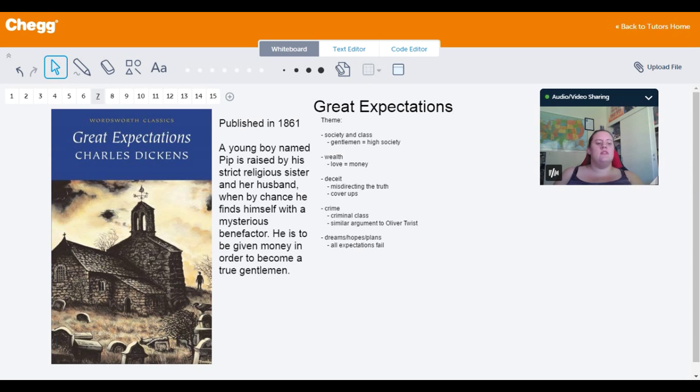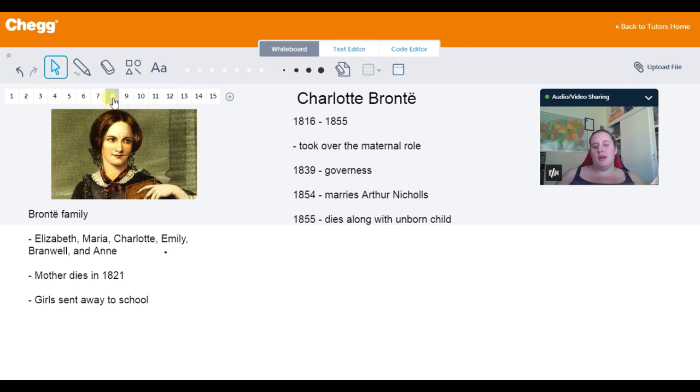So the next two authors have a deeper connection to one another, the era, and to the subject of their novels. Patrick Bronte, an Irish clergyman, and his wife Maria have 5 daughters: Elizabeth, Maria, Charlotte, Emily, and Anne, and one son named Branwell. Maria dies in 1821 from cancer, leaving her husband alone with the 6 children. Soon after this, the 4 oldest daughters are sent off to a girls' boarding school. In the first few weeks of being there, the girls send home letters to their father, complaining about the conditions at the school, but he refuses to bring them home.